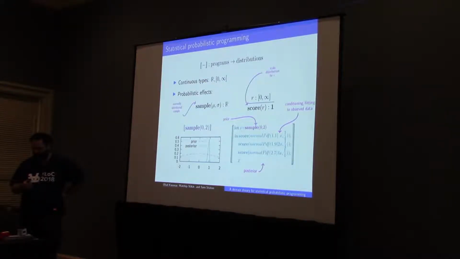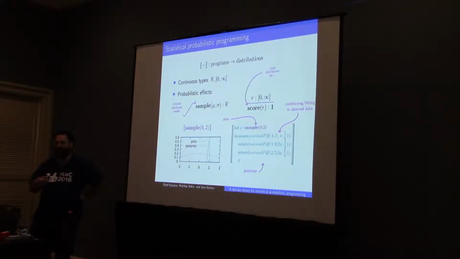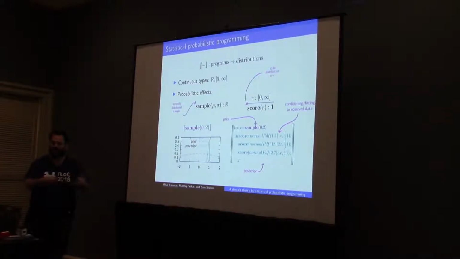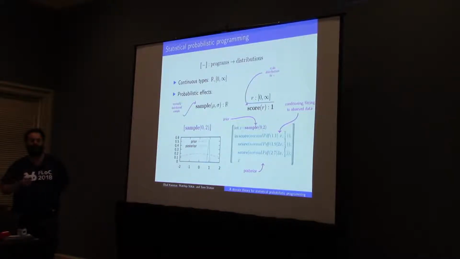So what is it about? It's about doing Bayesian statistics using a precise formalism, a programming language. Okay, so what we have is programs, and the programs describe generative models. They describe processes that generate random data somehow. And what the semantics does is assign a distribution that translates this formal calculus into the actual probabilistic model.